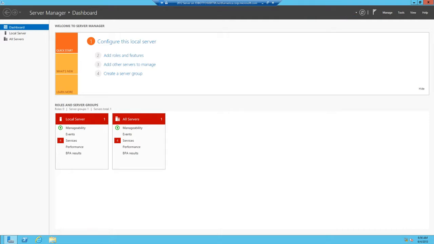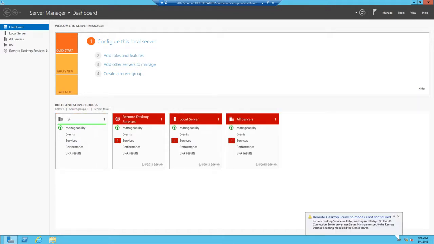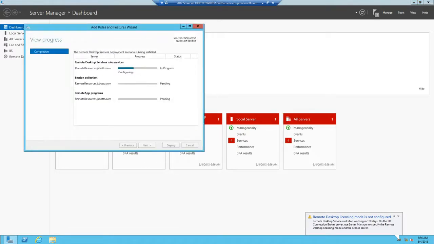So the server is coming up. It's still starting services. There are some services that are set to delayed start. So it's going to start the services and continue the deployment. We've already installed all the roles. So all we need to do, first of all, do you see that little pop-up down there in the lower right corner? I'm sure you cannot read it unless you have better vision than I have. But what it says is that remote desktop licensing is not configured. And it says that you have your own experience for 120 days. So you have those 4 months of free usage until you have to activate some licenses.